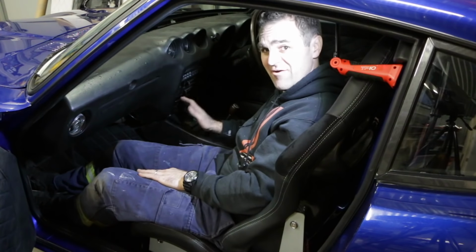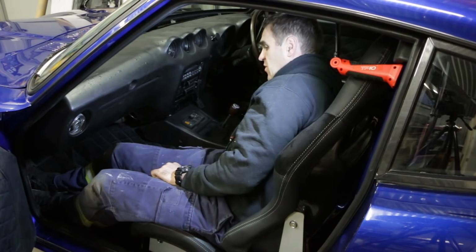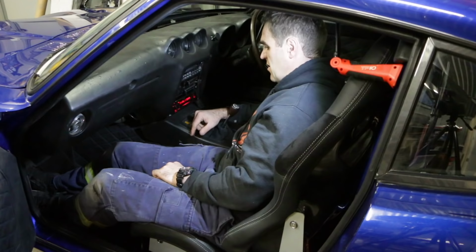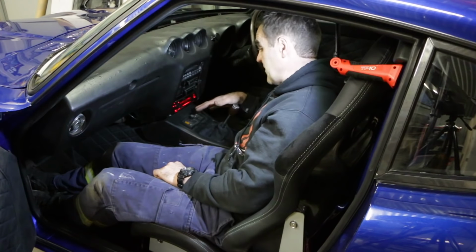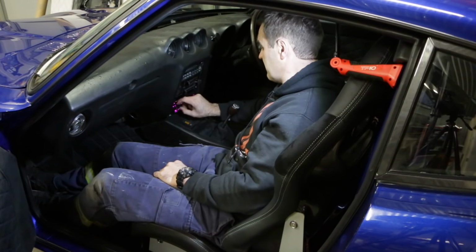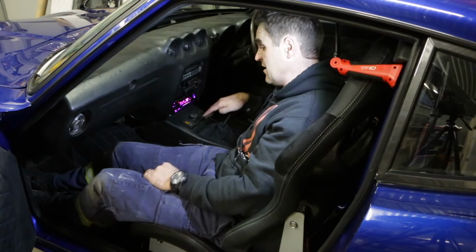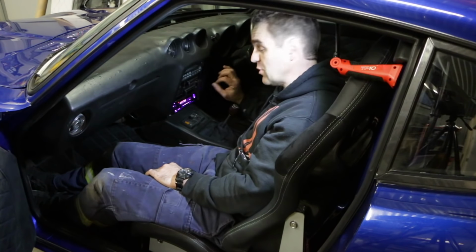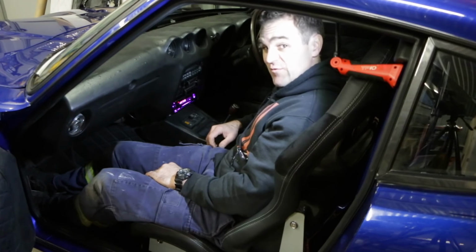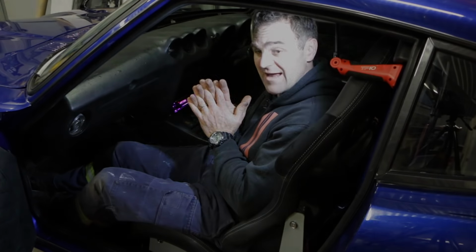And we have a stereo installed in the car. It's all done. There was a bit of messing around with the wiring, but it's all in here, ready to go. I've got to fix up the colours because at the moment it's flickering through lots of different horrible colours. I just want a nice plain, probably a pale blue would be just perfect for in here. And that is it for all of the touch-ups. We are ready for our road trip in the Z.